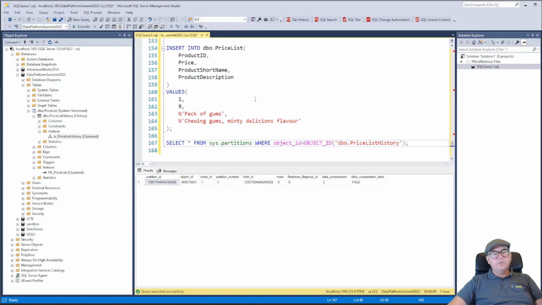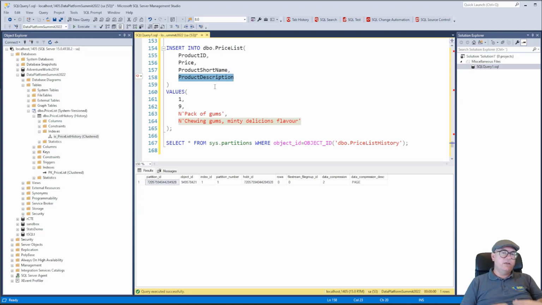The other performance consideration I want to point at is table design. In this case, we have a price list. I have only updated the price. And really, it's not really just price list information we have. We have the product short name and we have the product description included here. So it's really a product table with a list price for the products.